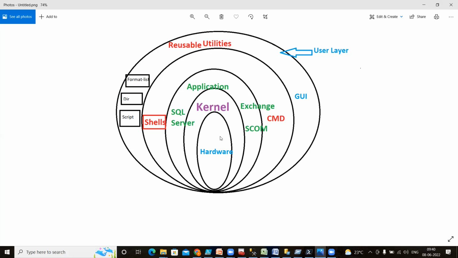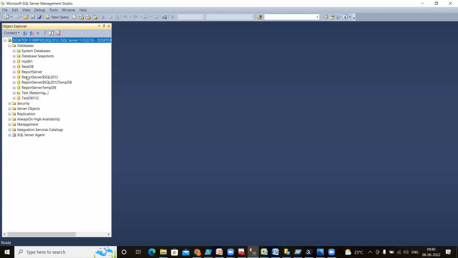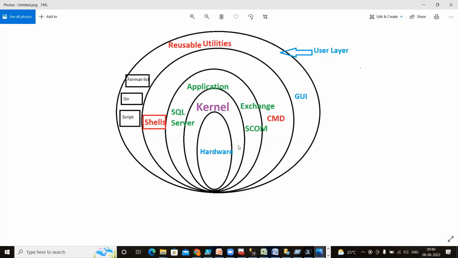So what is that, SQL Server, Application, Exchange, COM? These all are the layers. One layer I have given is the application layer, like SQL Server. PowerShell will not work only for SQL Server. It will work for SQL Server, your Exchange server, right? You can write the program. But logically, how does that come in between the shell and the user layer? Here I have just given one layer, for explaining purposes. If you go to Google, you will not see this kind of diagram. Everything will come under the user layer only.